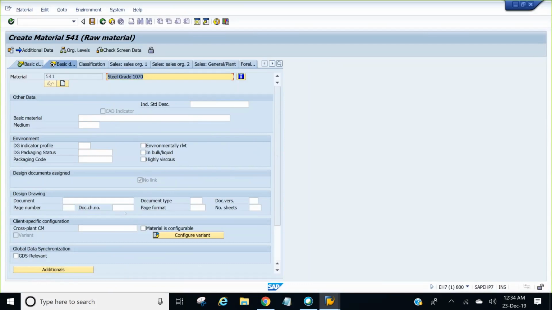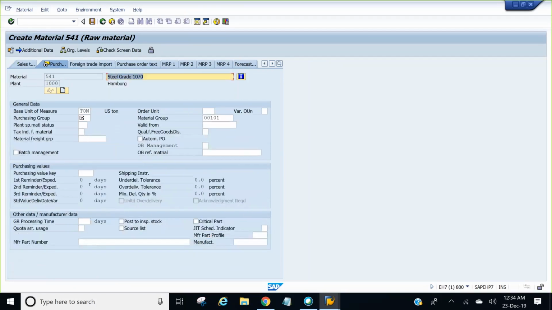I don't want to put anything else in Basic Data 2. I hit enter. Now see, there was a classification, and all the windows that didn't come, the sales windows, they didn't come because initially I chose purchasing, so we only jump to purchasing. After that we have got foreign trademark, so nothing is going to be selected. I'm going to hit enter. Next one is going to be accounting, and it's going to ignore all those pages.